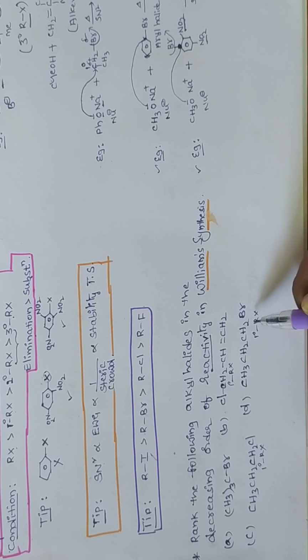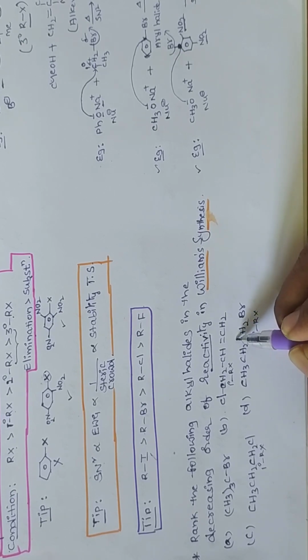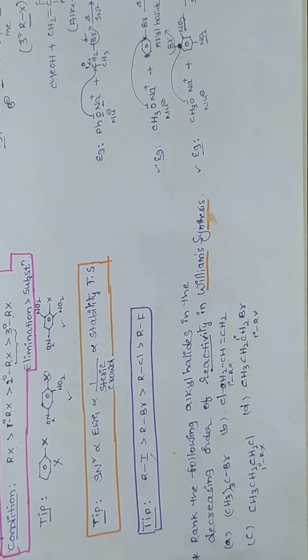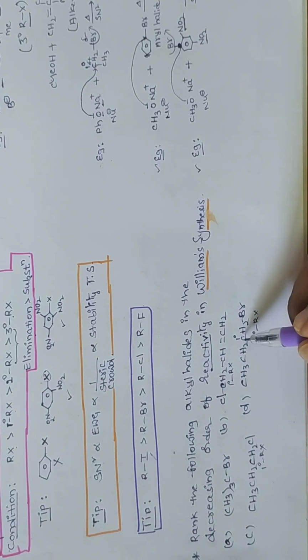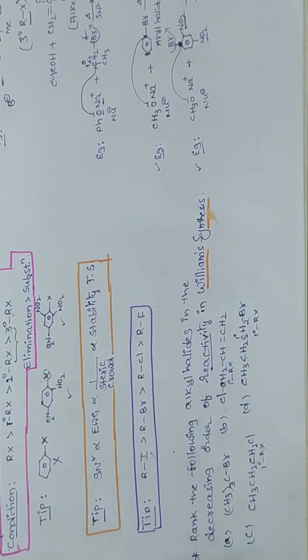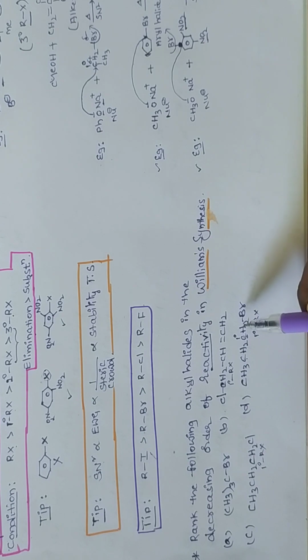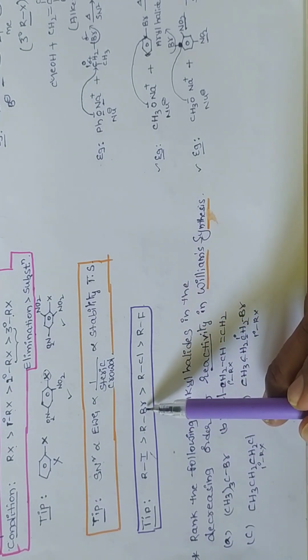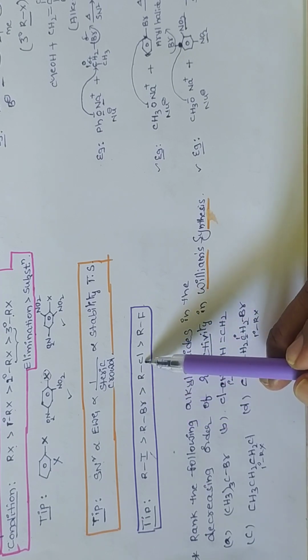Why is it called 1 degree? This carbon is attached to this carbon, so therefore it is a 1 degree carbon. Halogen is attached to this carbon connected to this carbon, so therefore it is a 1 degree carbon. Now halogen is attached to a 1 degree carbon, so therefore it is called a 1 degree alkyl halide. Now this is 1 degree, this is 1 degree, this is 1 degree. Now which 1 degree alkyl halide is more favorable? Now here chlorine, bromine, which alkyl halide is more favorable? Alkyl bromide is more favorable than alkyl chloride.